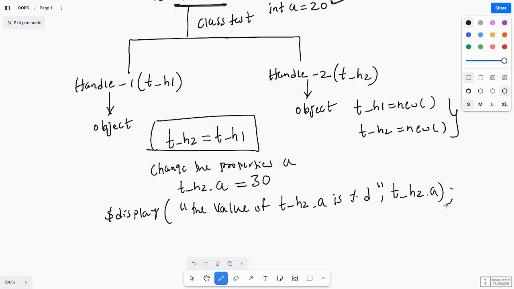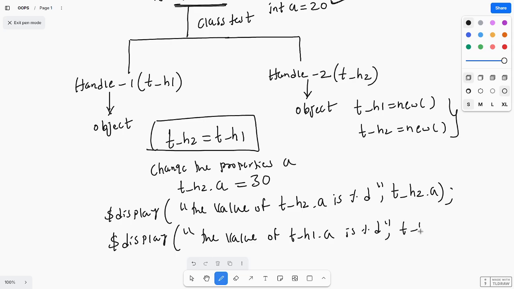You need to display these values. And next, similarly $display the value of t underscore h1 dot a is percentage d, comma t underscore h1 dot a.